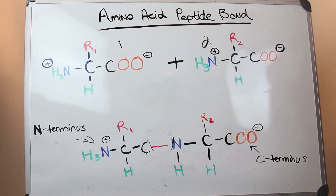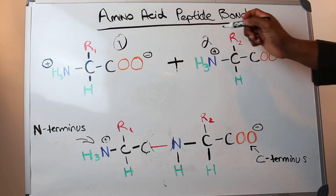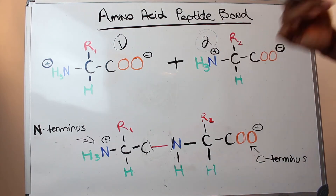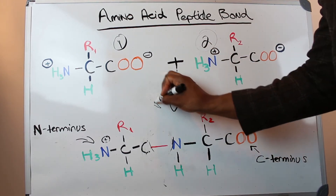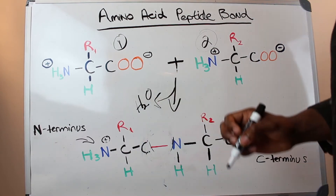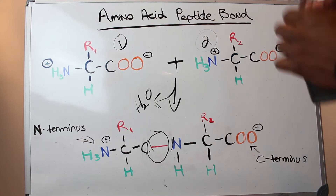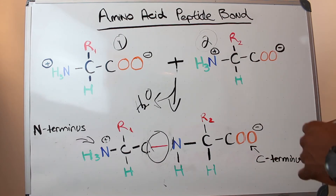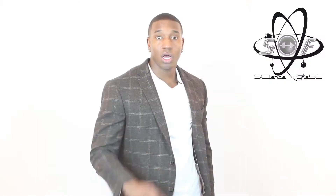The primary structure is a linear sequence of amino acids held together by peptide bonds. In this example of peptide bond formation, we have amino acid one followed by amino acid two. This is a condensation reaction due to the loss of water after the reaction occurs — we lose an H₂O molecule, forming the peptide bond. The peptide bond connects the alpha carboxyl group of one amino acid to the alpha amino group of the other amino acid.